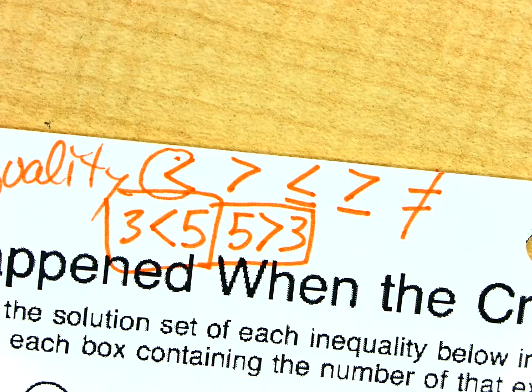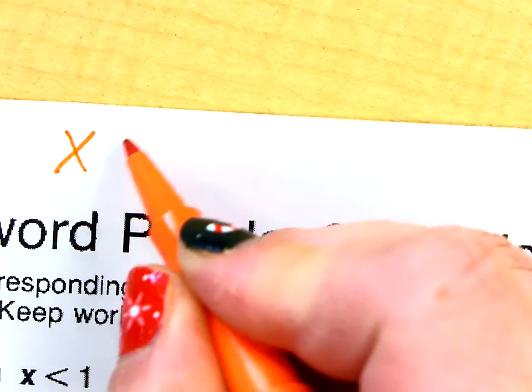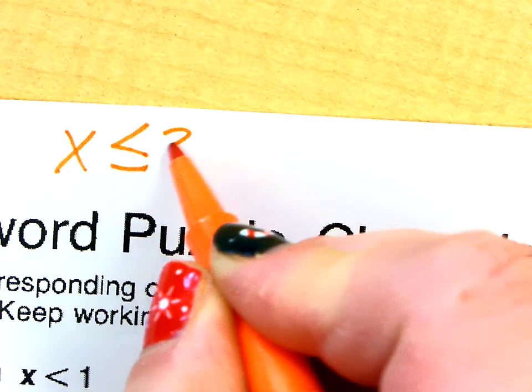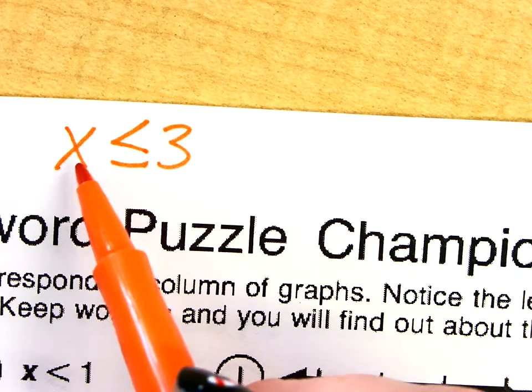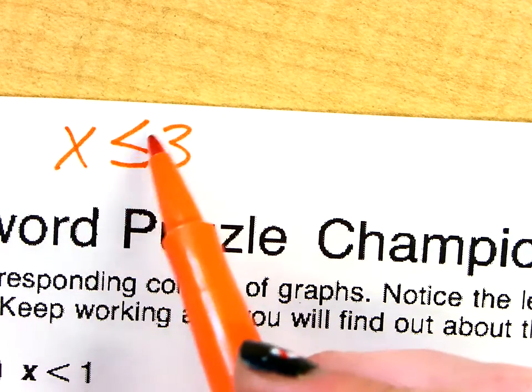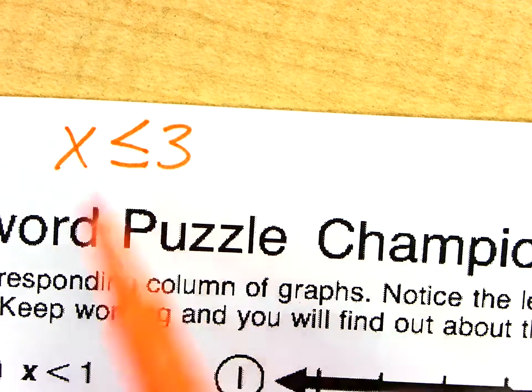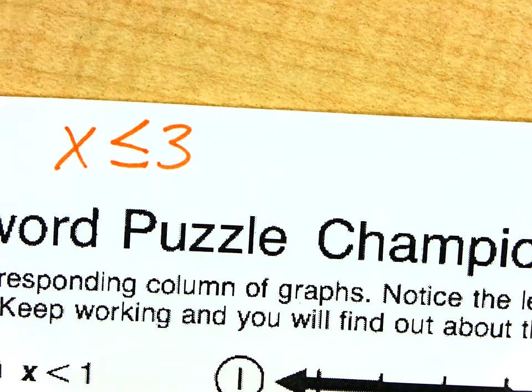So the limit was, well, you could buy any amount less than or equal to 3. Okay, so x would be the number of boxes of cereal I bought. You could buy anything less than or equal to 3. You were allowed to buy 3, but you couldn't buy any more than that. But I could also buy 1 or 2 or none if I don't particularly like cereal. Could you only buy 3? For that price, yes. For the sale price, you could only get up to 3.